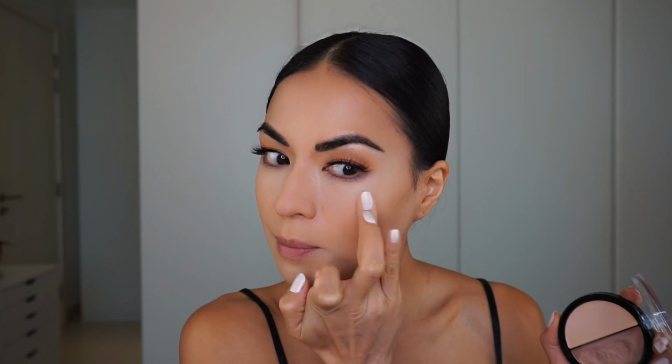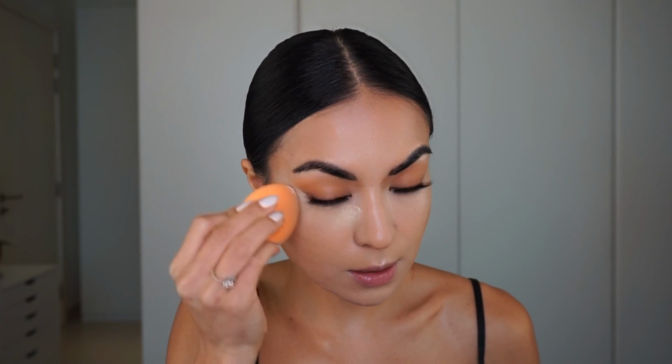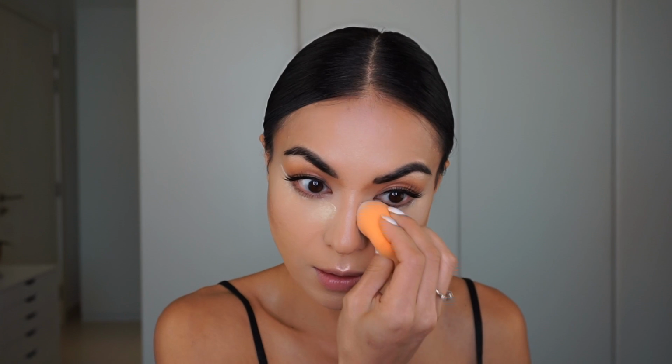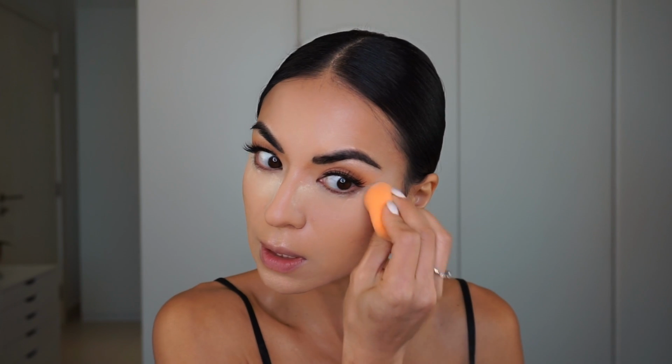But if you have oily skin like me, I think this is a bit too creamy. So a little bit here. Oops, it's too much. So I like to go over again with the Fix Plus, just to make everything dewy and moist. They've also sent me a powder foundation in the influencer box, also by Max Factor, but I think it's too heavy because it's a powder foundation, right? So it can be a bit heavy, and also the color is not the right color for me. It was a little bit too dark, so that's why I'm not using it.